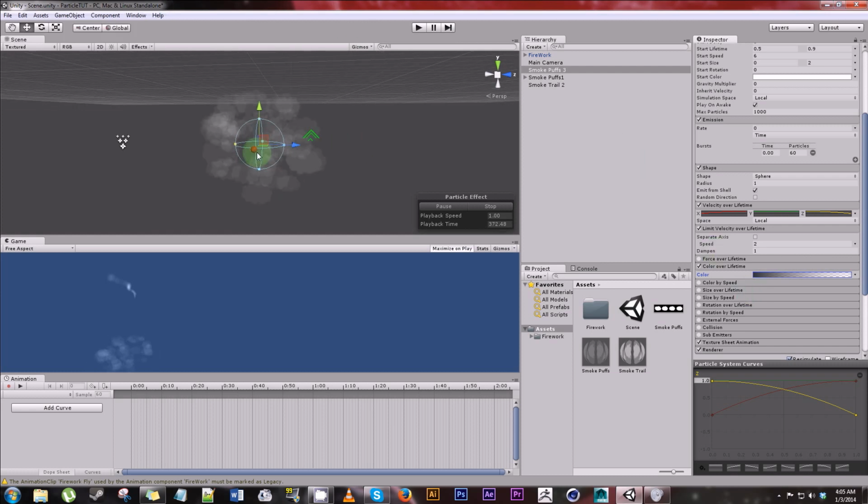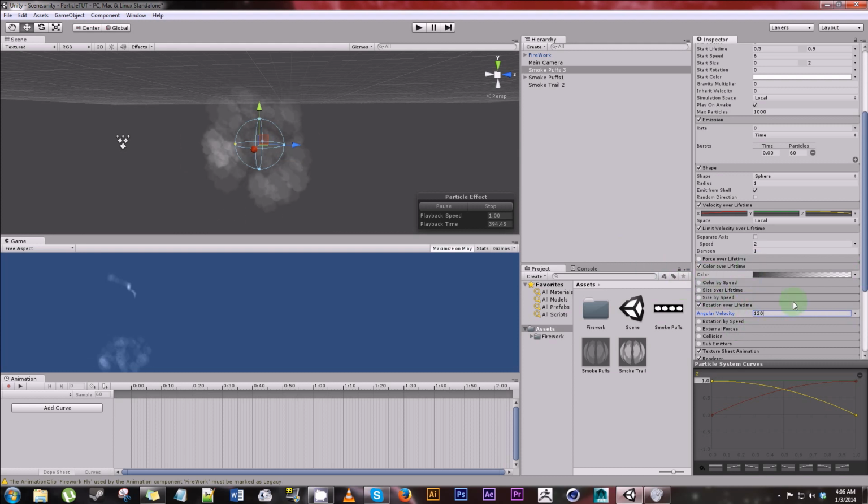Right now, when the clouds puff out, you can see them. They just stay as the cloud. They don't rotate or anything. So I do want to add a rotation over lifetime. You can see immediately the difference. They'll move. I don't like 45 because I feel it's a little bit too slow. So 120, it just sends out spinning clouds, and I think it looks pretty good.